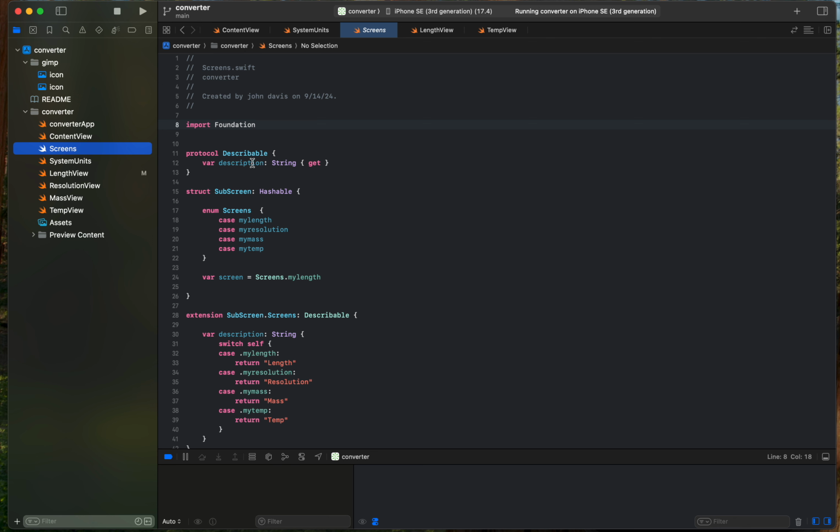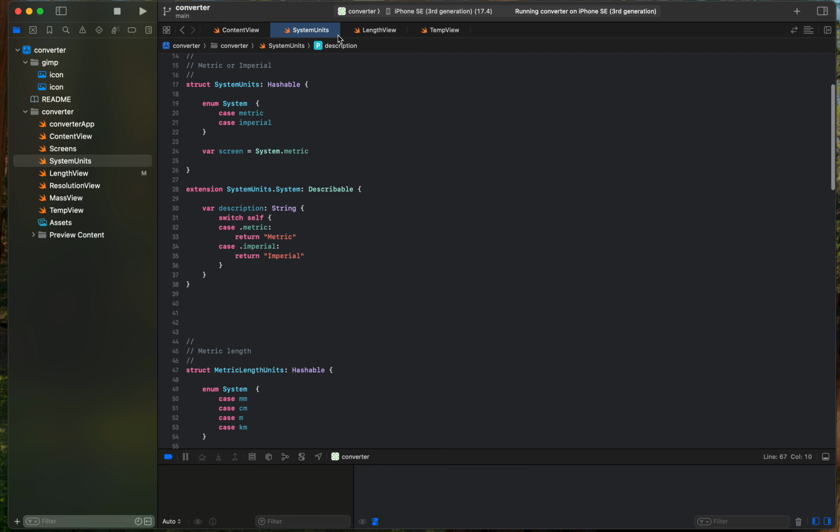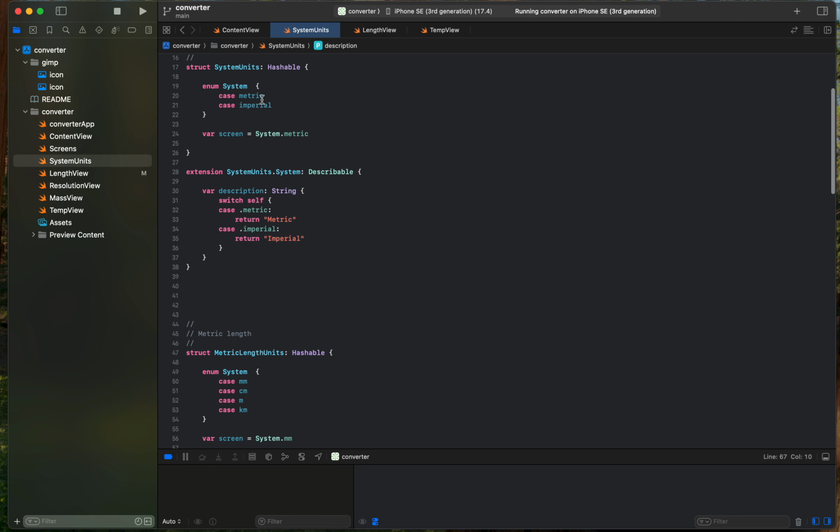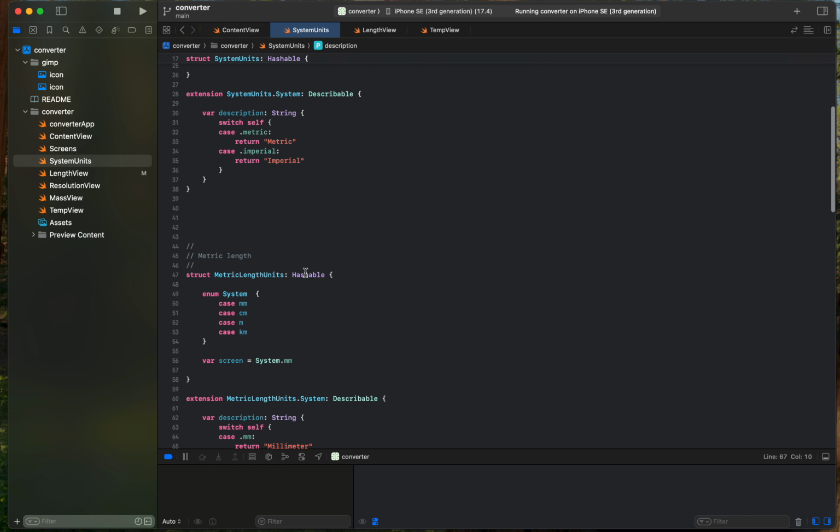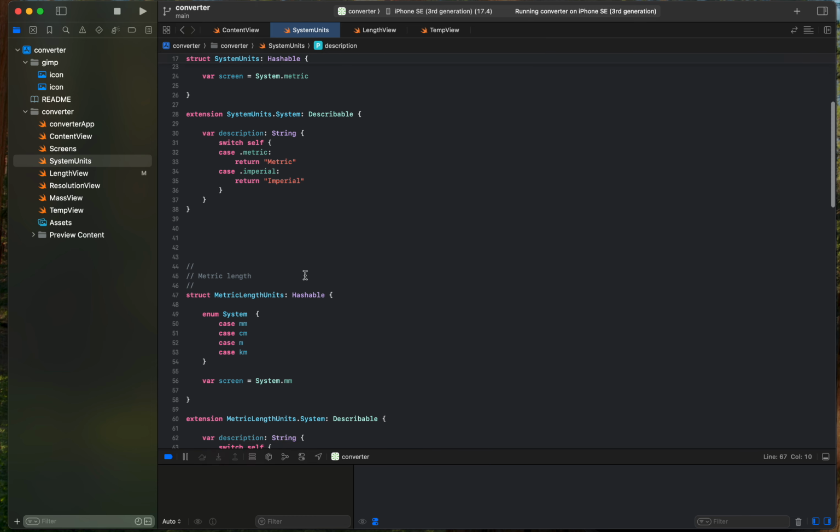Yeah, it's a protocol, which really just says you're going to return the value as a string. And the hashable bit means that it can compute a hash for it, and they're unique. I mean, it's a string, right? Or I guess I could have said equals 0, equals 1, whatever. It could have a count, but that's how it worked out. All right, so those are the system units.